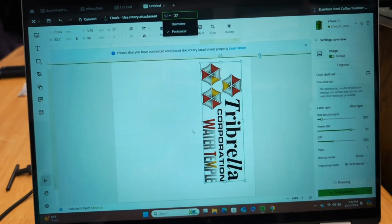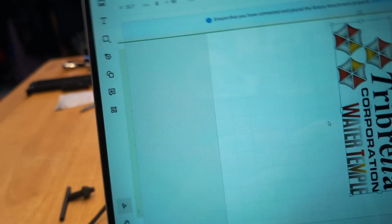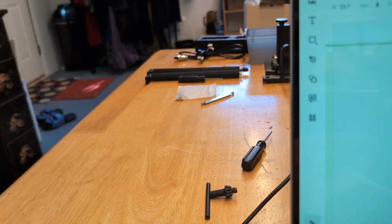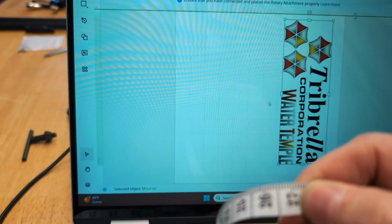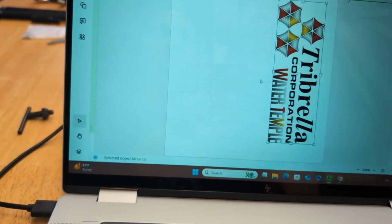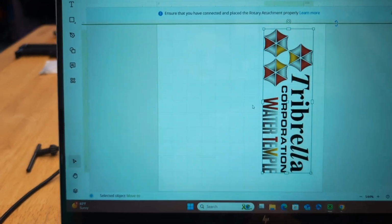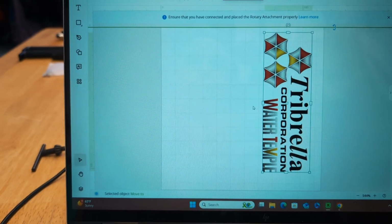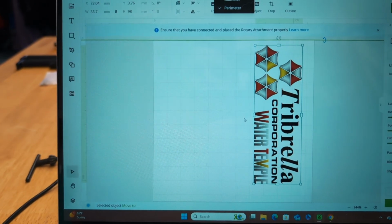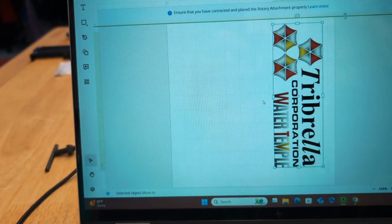So the 27 millimeters would be, 27's there. So flip it over, and that's just over 10 inches total, so that makes sense. So I'm going to try and do this 4 inches long. Maybe I should go for half of the cup, 5, but I'm just going to stick with 4 for now. We'll see how this works out.